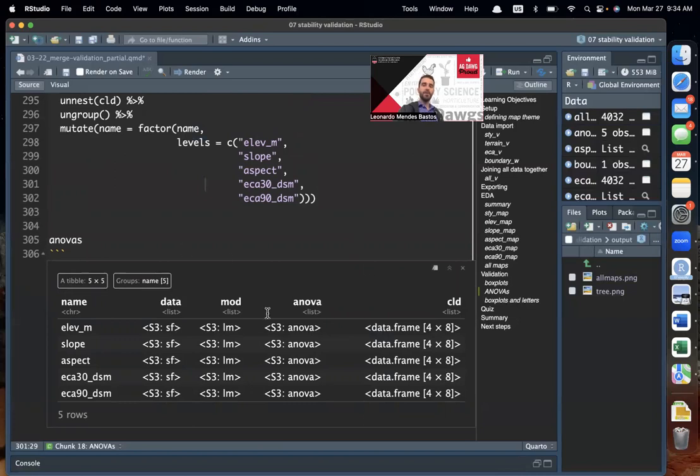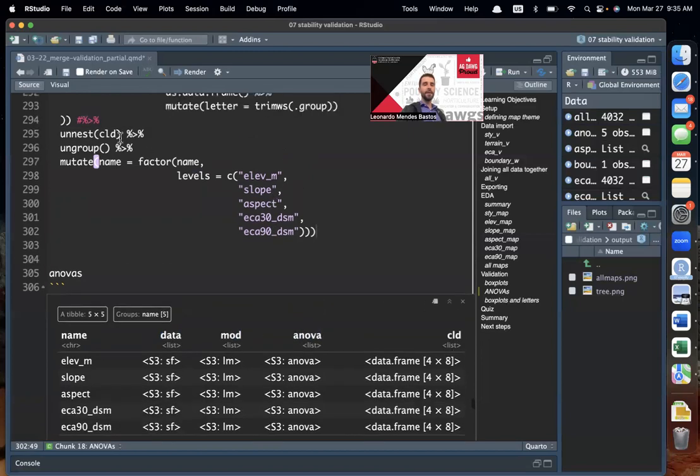So now that we nested to do the iteration, we've finished doing the iteration where we fit an ANOVA model, extracted the ANOVA table, and extracted the means and pairwise comparison letters. Now I want to unnest, and I really want to unnest only this column here. I do not care about the data column or the model column or the ANOVA table column. I only want this one because I'm after the letters. So I basically come here and use the function unnest, and I say unnest and then which column I want to unnest.